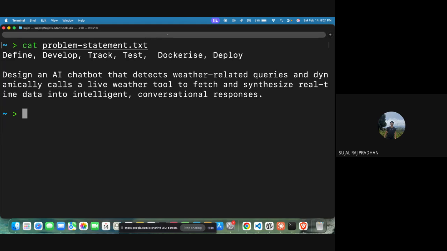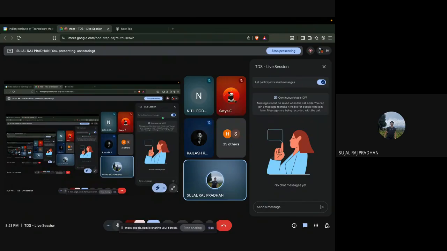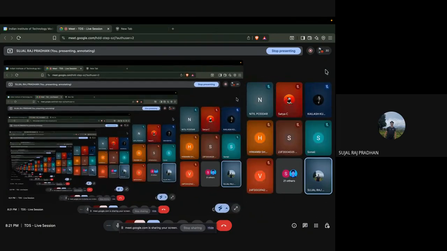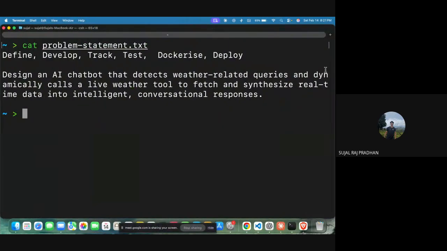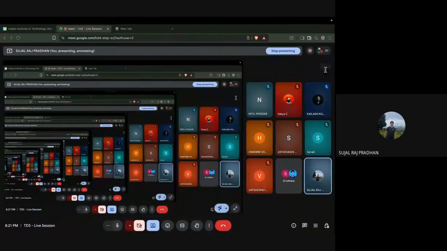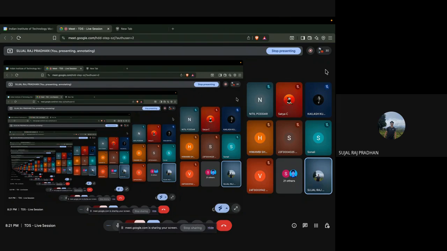So now that we have access to API keys, how would we do it? Any approaches? Anything? Come on, guys. The floor is open for discussion. No hands up.